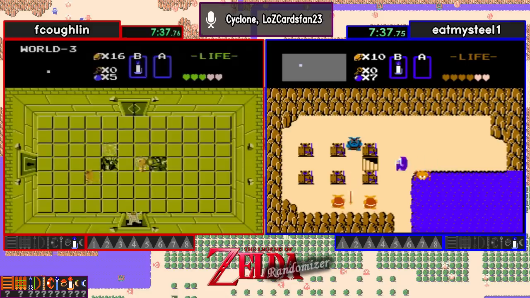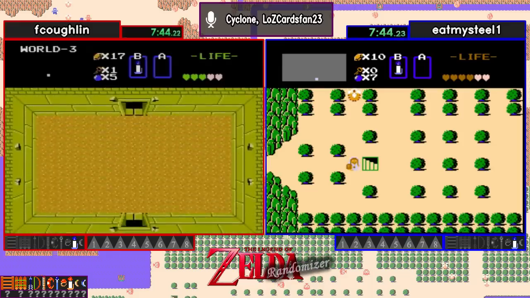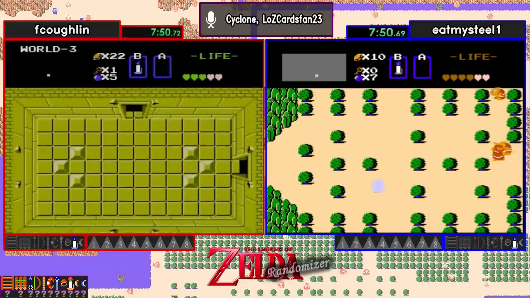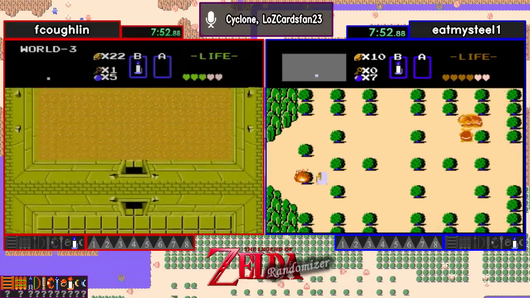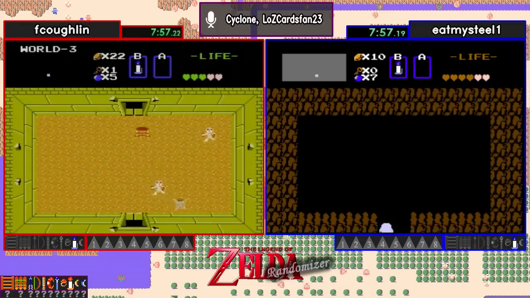And really, it just slows down your use of the wand, because the wand is your main weapon in this game. Absolutely, because the wand is required to beat this seed, because in Swordless, normally you can't defeat Ganon. But with the wand, you're able to do so. And since the wand does the same amount of damage as the white sword, it'll take 8 hits of the wand to defeat Ganon.